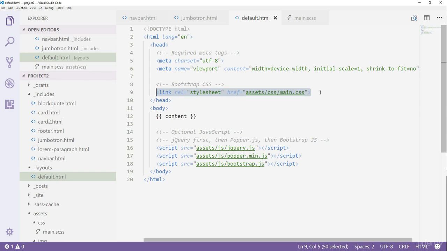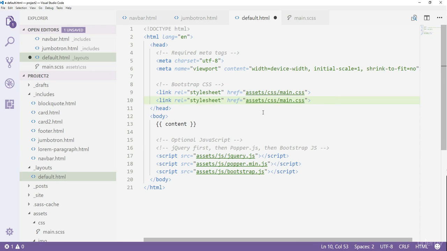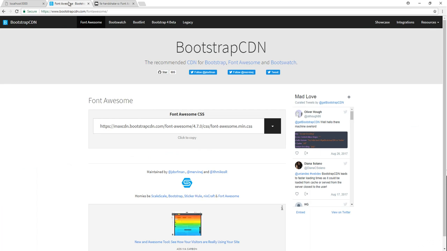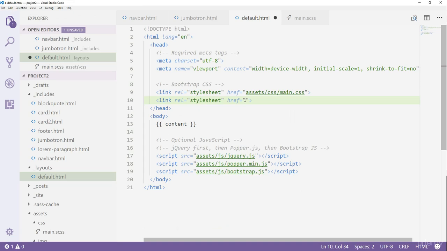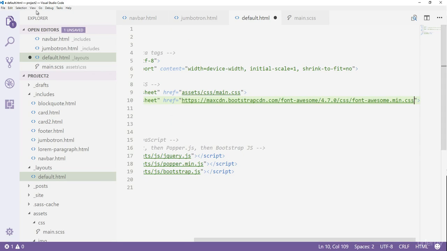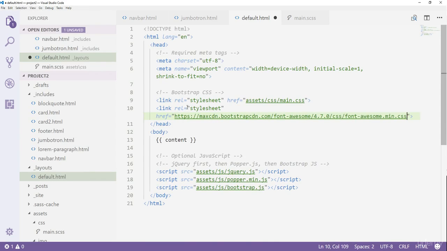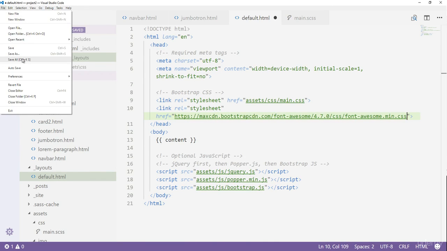So I'll copy the link to the Bootstrap CSS and I'll paste it right in here. And of course, since I'm referencing FontAwesome, I'm gonna add another link right here. And this time I'll be using a CDN, which is Content Delivery Network, and this CDN is bootstrapcdn.com/FontAwesome. So I'll simply double-click everything, and I'm already seeing this message, copied text to clipboard. So now back in here, I can simply Control V to paste it in. View, toggle word wrap, and finally I'm gonna go File, Save All.